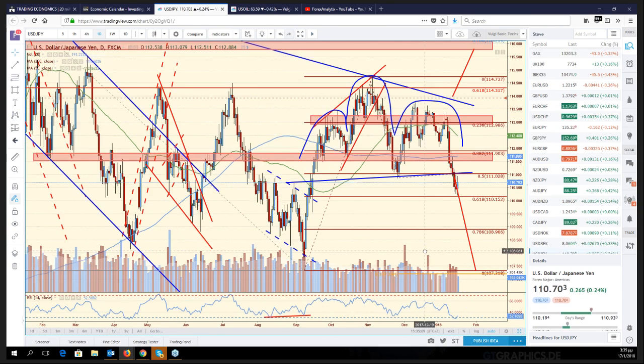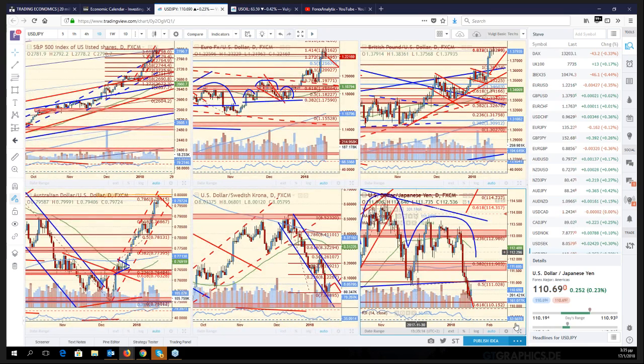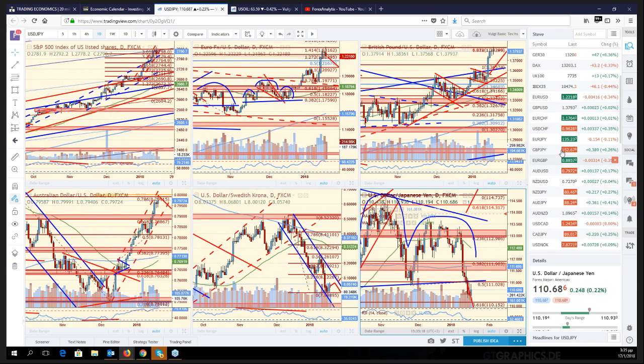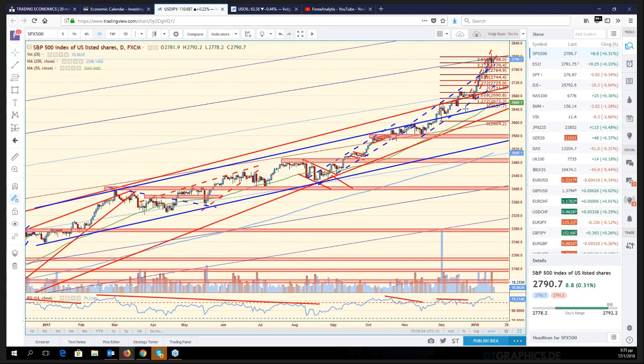Anyhow, speaking of exchange rates, let's have a look at a few of the movements we've had. I don't have much to add about the stock markets. Yesterday, as I wrote in the chat room, and that's why being in the chat room is obviously a huge benefit, because we're here once per day for an hour and then we have a half-hour interview. Yesterday, I took advantage of the plans that we had and closed half of my SPX shorts at market, so I made no profit on that.